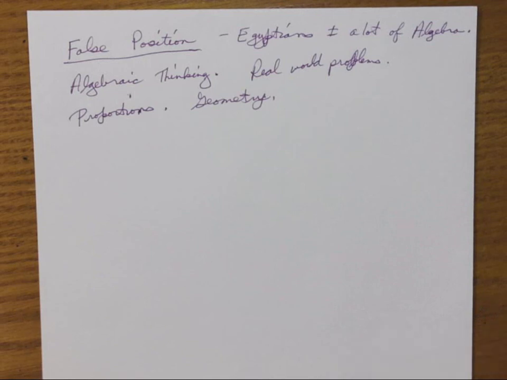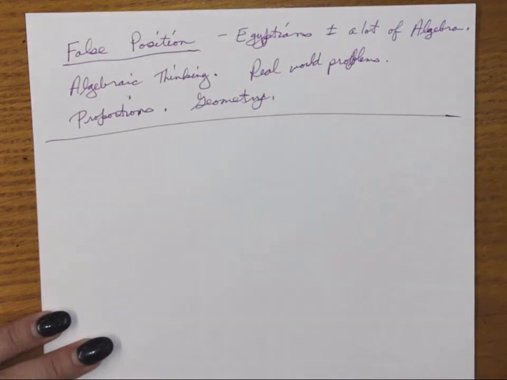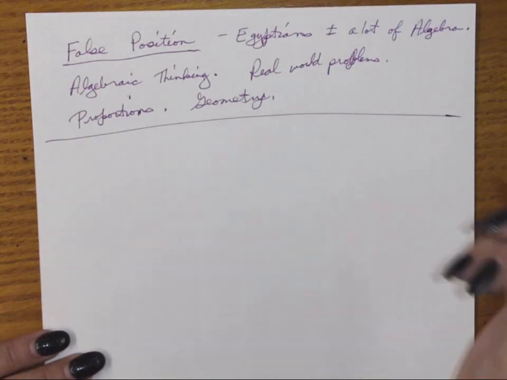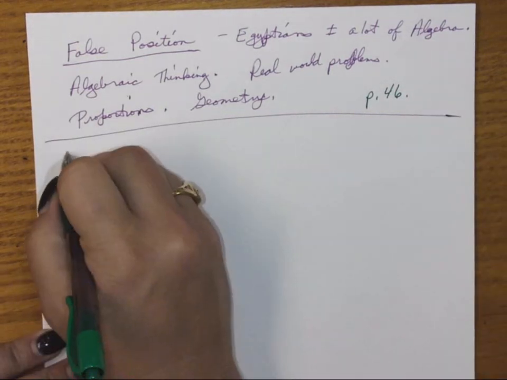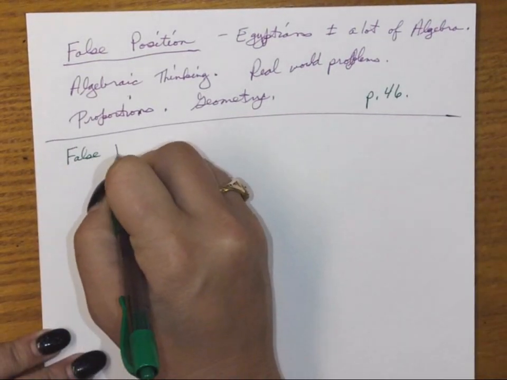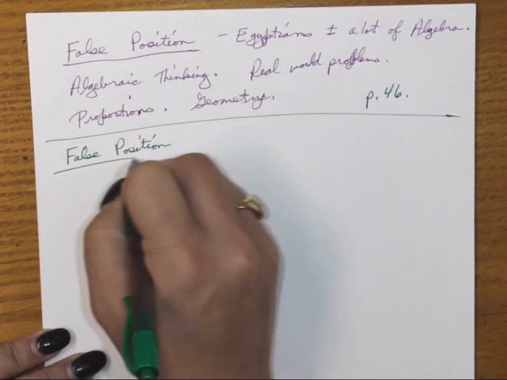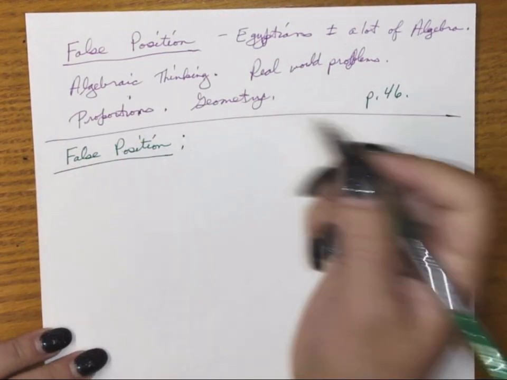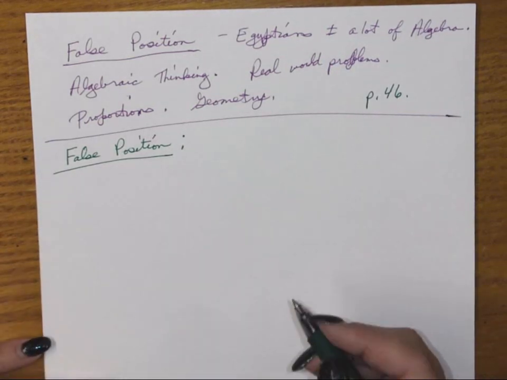So here's the idea that they have, and I'm just going to steal one of the problems out of the book and explain to you what this false position idea is. Because there's a whole entire section in your book. I think, yeah, it starts around page 46. Okay, here's what false position means for us. We're going to work on a problem. It's going to be an algebraic problem. And we're going to say, okay, the idea of false position is this.